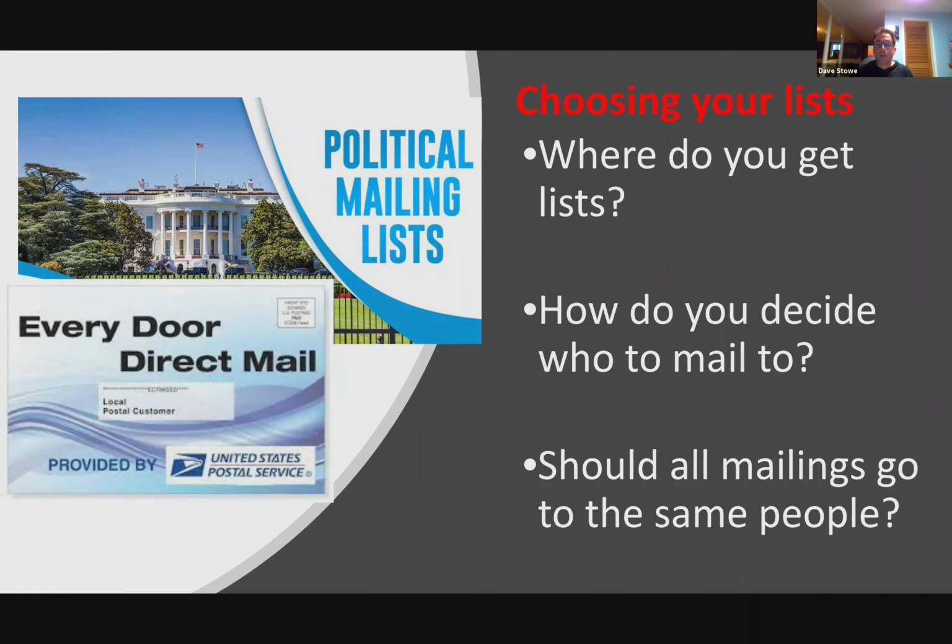And then the other thing to consider when you're dealing with lists is who do you want to mail to? A lot of that is going to be determined by the message of the mail piece itself. For instance, the first and last pieces that people mail out generally should go to your entire universe of candidates that you want to connect with. The first one would generally be an introductory mail piece, and the last one is usually a get out the vote mail piece. Pieces that you would put in the middle tend to speak more to specific issues or specific audiences.